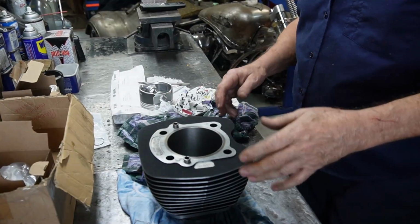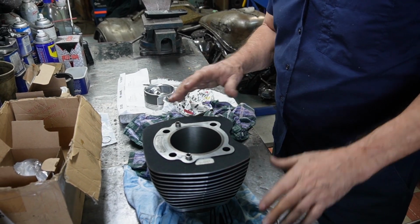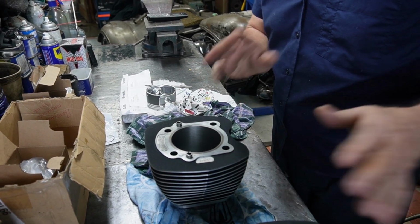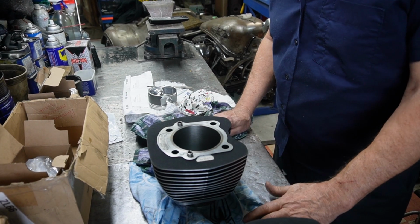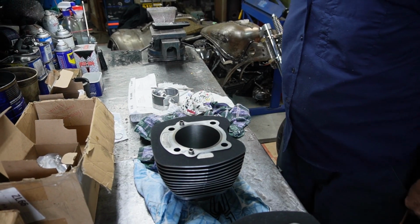Now that the cylinders are all washed out and oiled up inside, we're going to check the end gaps of the rings before we put them together, being sure to match each cylinder to each piston so we know exactly that we're within specs. So we'll go ahead and do that.